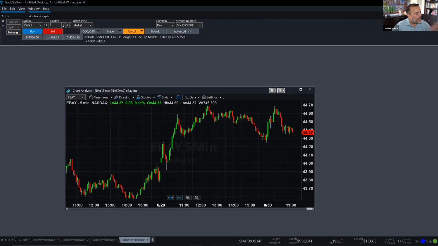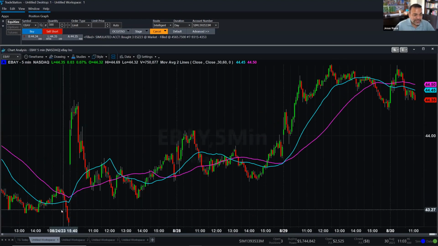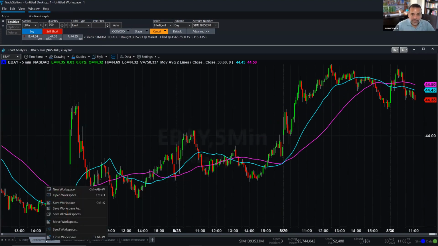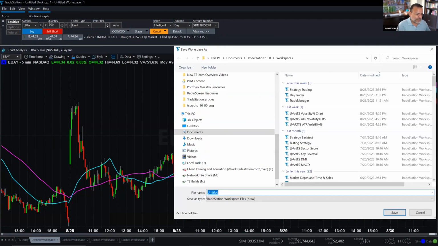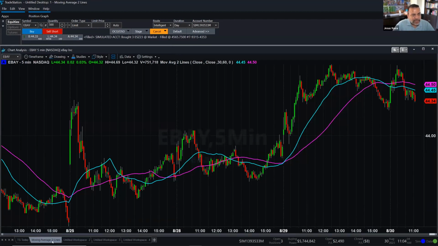Okay. Question from Romic. Once you open a chart and show moving averages, how do you save it so that the chart always opens up with the moving averages? Okay. And remind me how you got the radar screen to display the NASDAQ list. Yes. On this workspace that I created where I have the 2 moving averages, now what I need to do is save the workspace. So I'm going to right click here on this workspace tab, and I'm going to make sure that I save it under a custom name. So if I do moving averages and then click on save, if you look at the tab, now it says moving average 2 lines. That is a workspace that's been saved to my desktop.